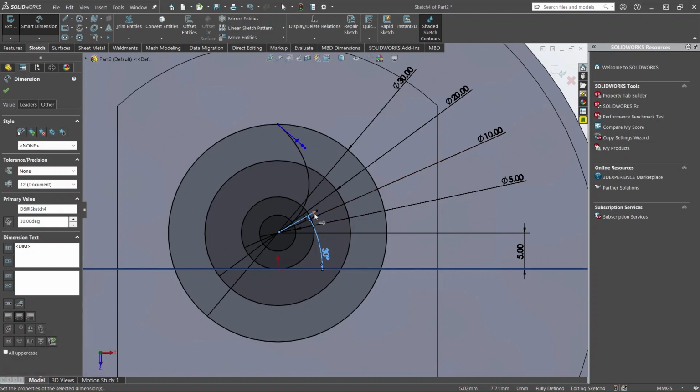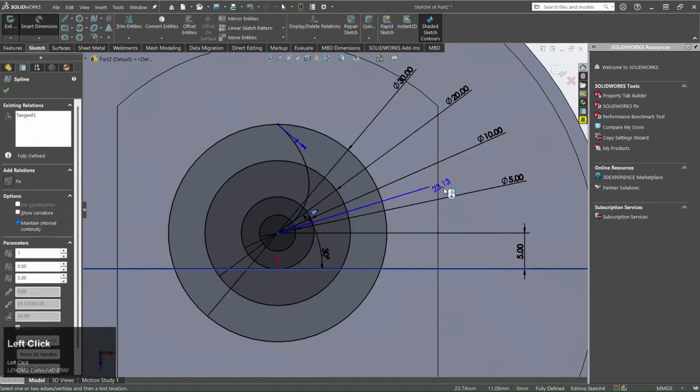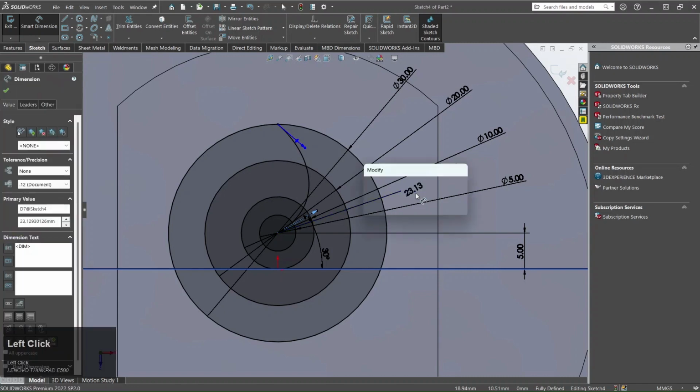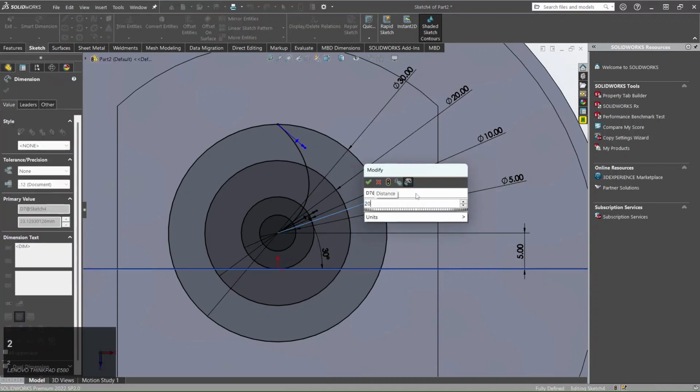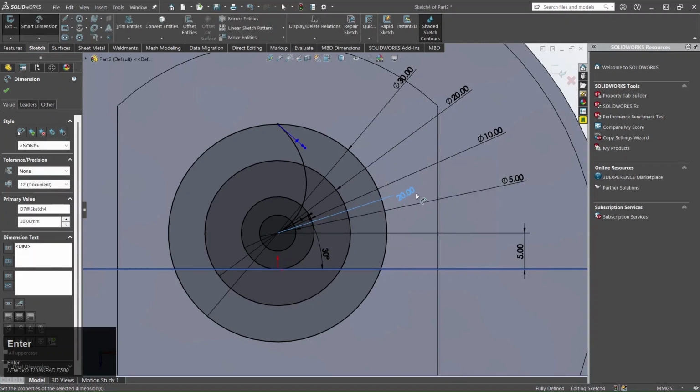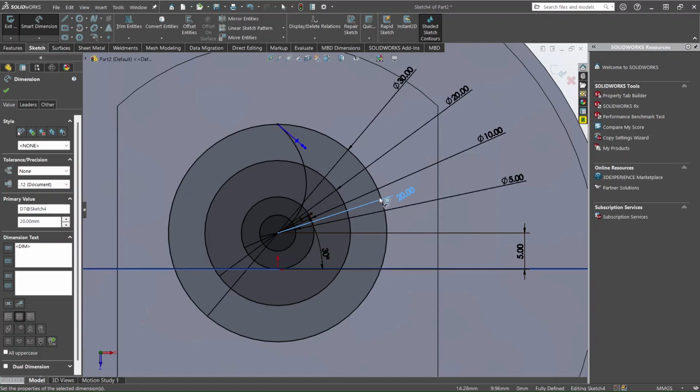Click on the arrow here. Then let's make this, how long should this be? 20. Let's make it 20. So the other one is an angular dimension, the other one is a linear dimension. So that one is 30, that one is 20.